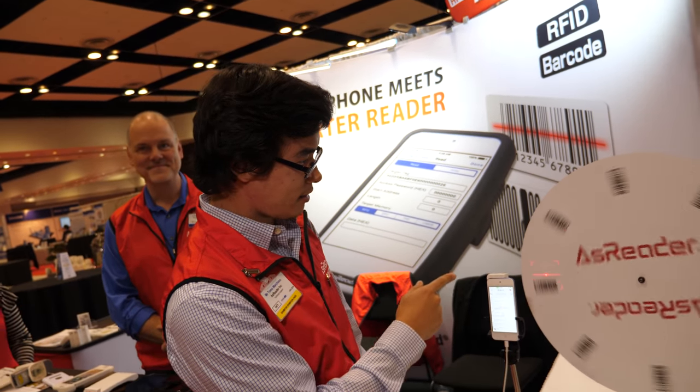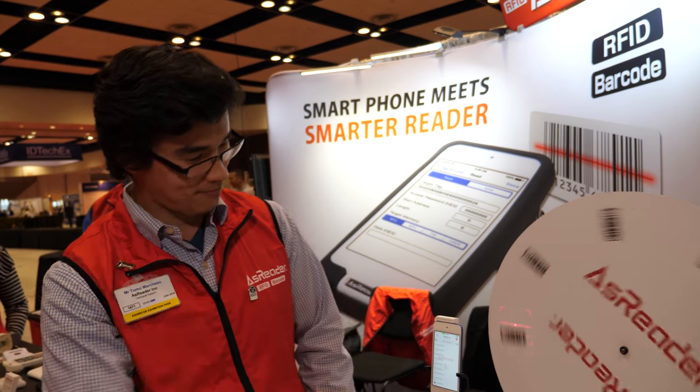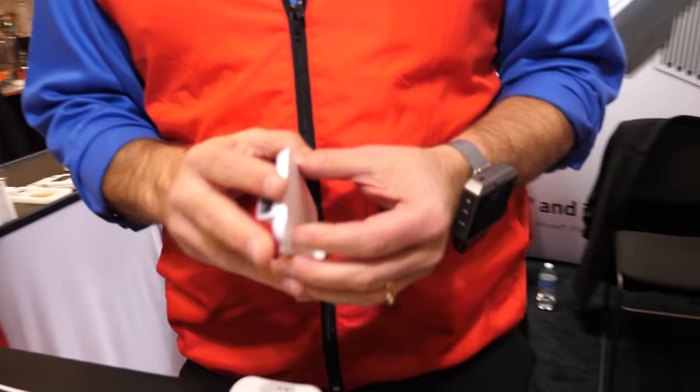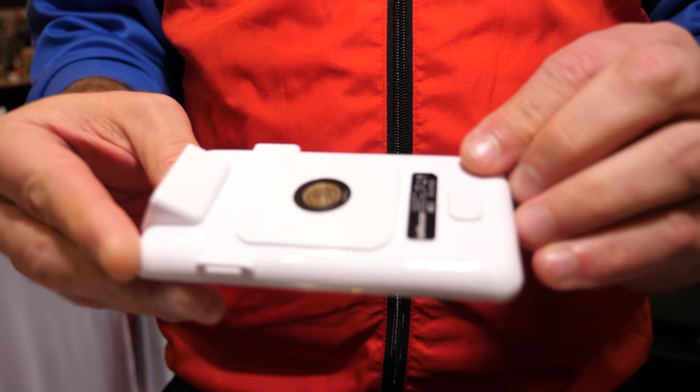Is it scanning everything here? Pretty much every single one that passes through, yes. This speeds up all the warehouse processing — you'll find people doing 40,000 scans a day on one charge with this device. Now, soft scanning has been around a long time and continues to improve, but over the next two years it can't quite compete with hardware in certain barcode types, especially medical — like composite 2D barcodes. Soft scan isn't quite there yet for that; a hardware scanner like this is really still the best option.